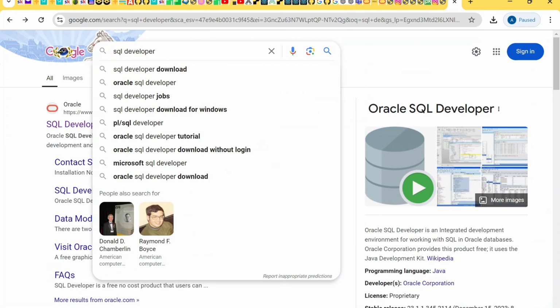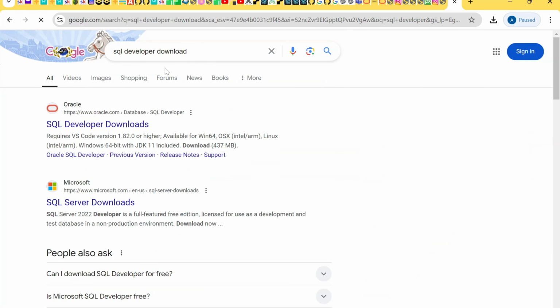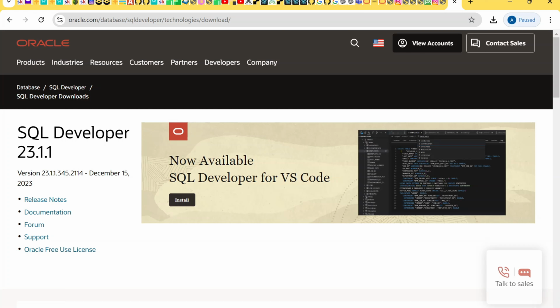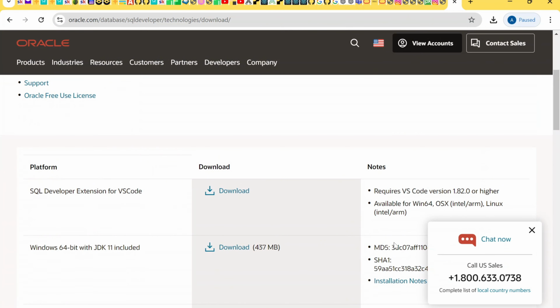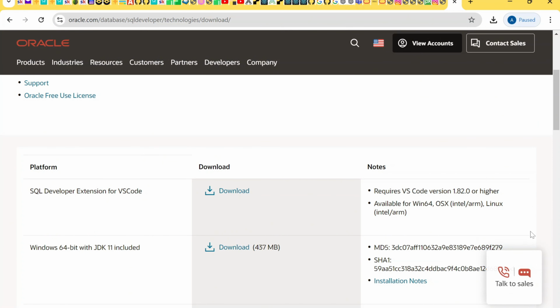We download. So it will take you directly to that page. The good thing is that this one has JDK 11 included. So you can download it. Click download.